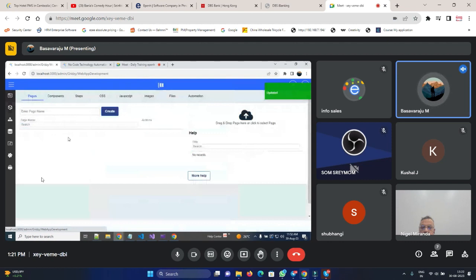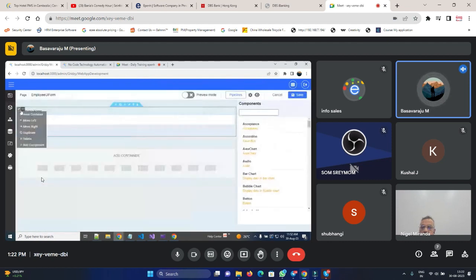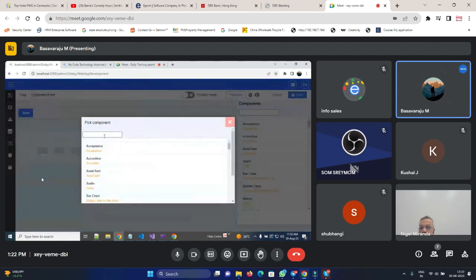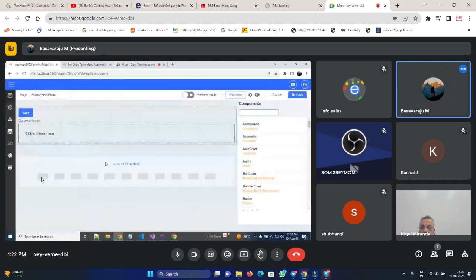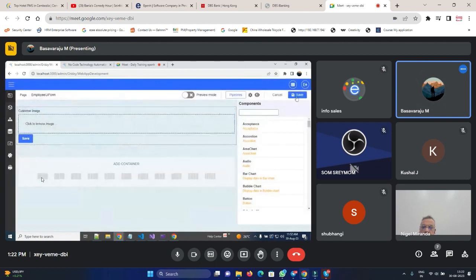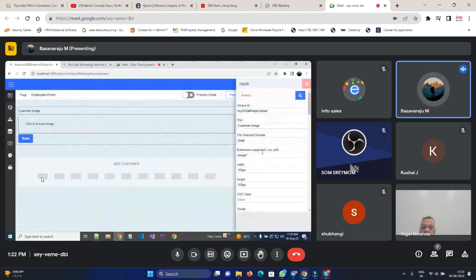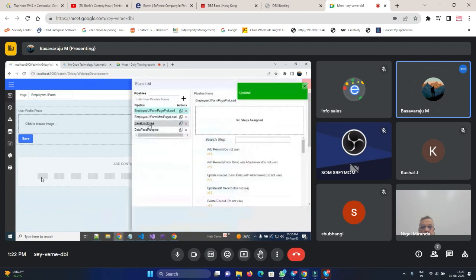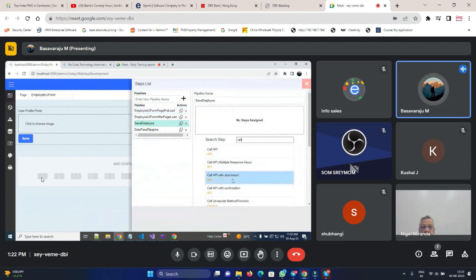Now I will go to the UI. Let me add a profile picture component, an image picture component, and save it. I will give a variable name, user picture. You can see call API with attachment.